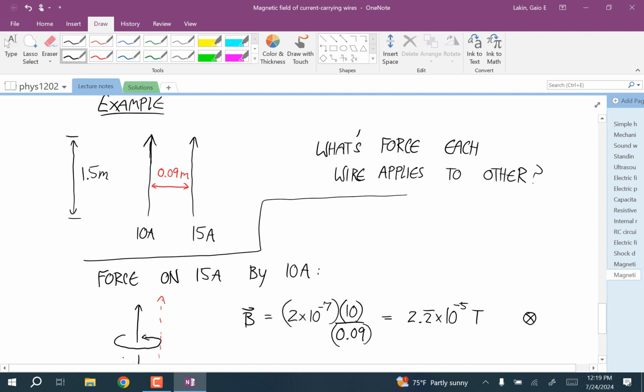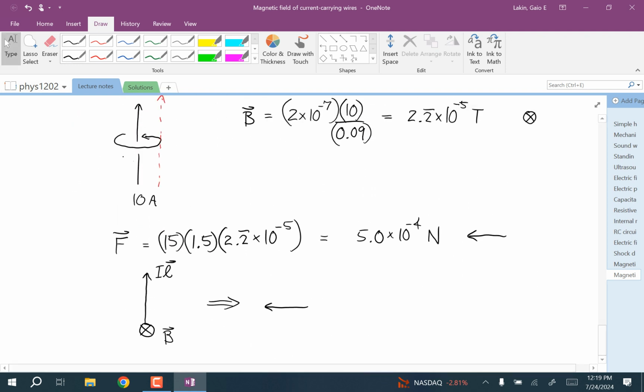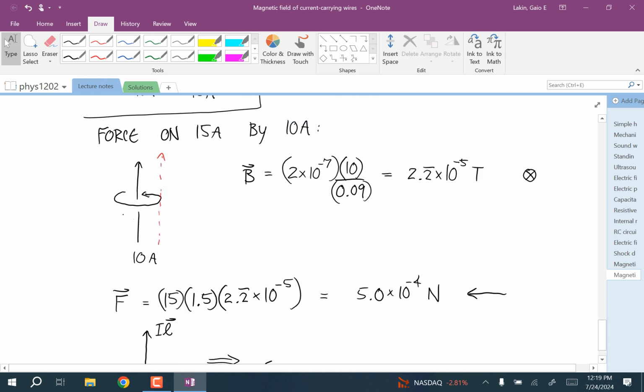Okay, so what that says is that the magnetic field produced by the 10 amp wire is pulling the 15 amp wire closer to it. Okay, it's a force vector to the left. Now, since these are equal and opposite, when we do the opposite calculation, what we expect to see is that the 10 amp wire is being pulled to the right. And so these two wires are being attracted to each other. Okay, so if these two wires have currents moving in the same direction, they're always going to be attracted to each other. Okay? So, opposites attract. That's not true with wires. They're looking for something with a current moving in the same direction that attracts.